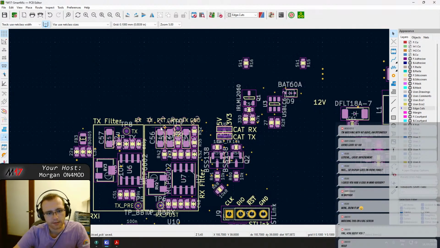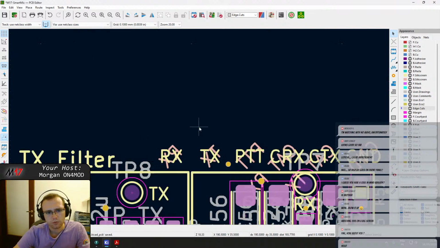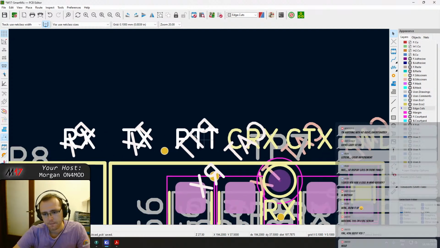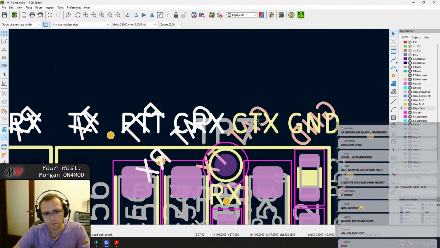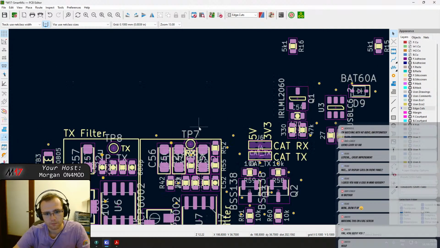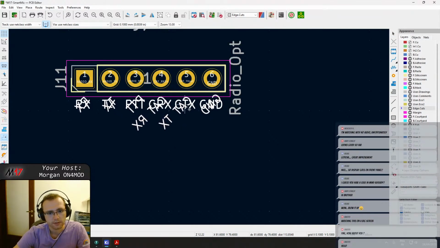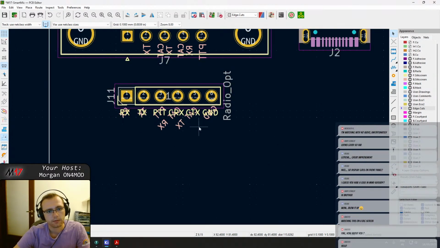Anything else? Oh, I think this is hard to read. I think this is for this connector, is it? Would make sense.